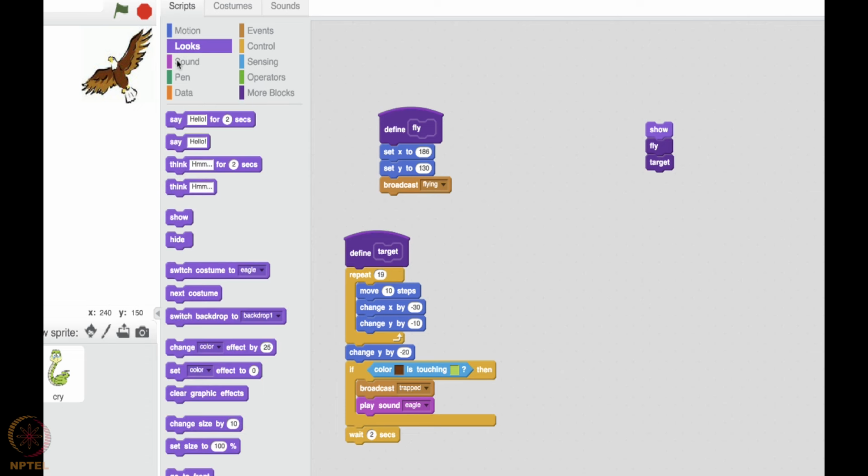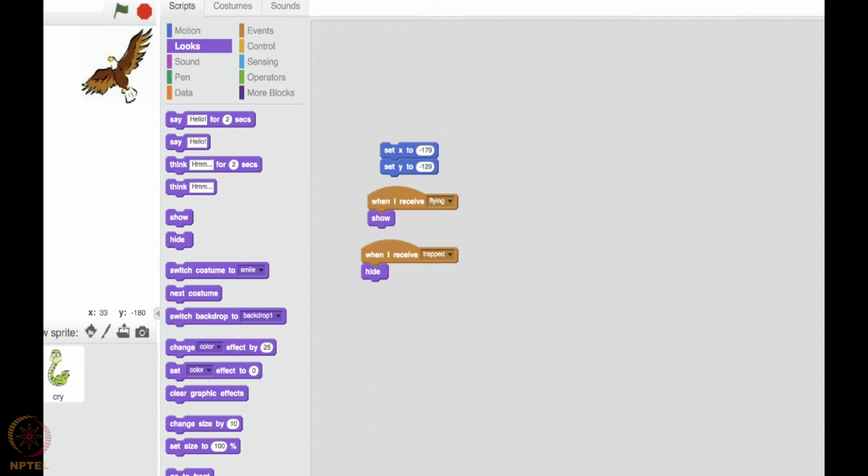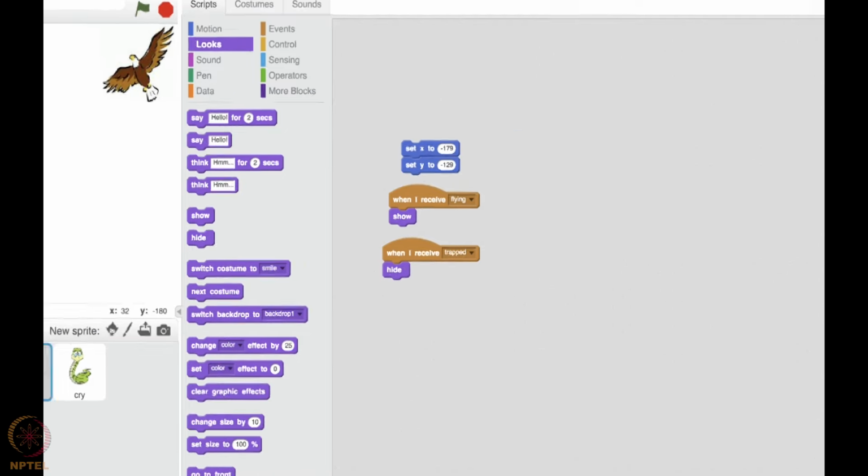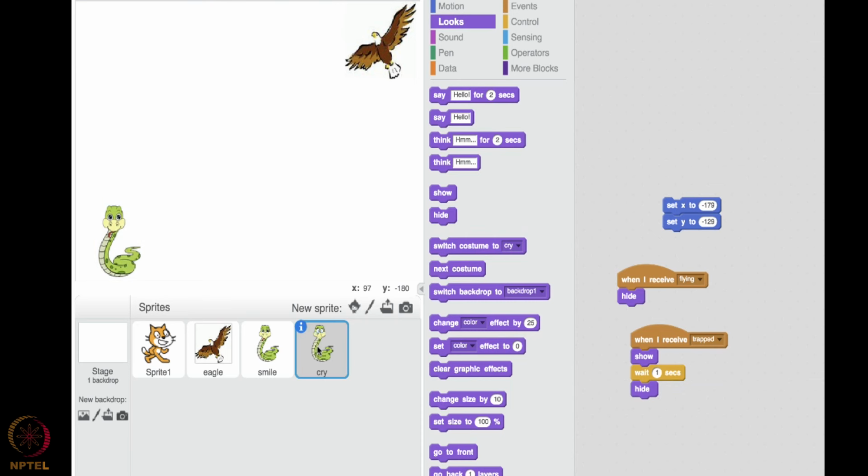So that I am denoting by hide, that is it has gone away, it has gone out of the frame, so it has gone somewhere, so I am hiding it. So basically this is what I am trying to do, and this is the portion of the smiling snake and the crying snake.